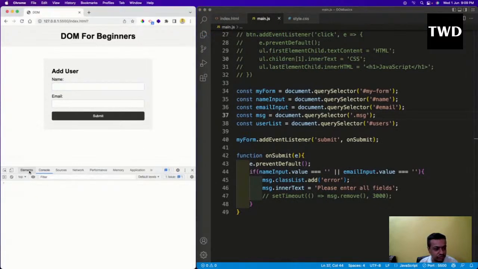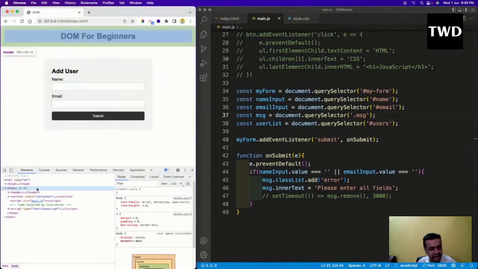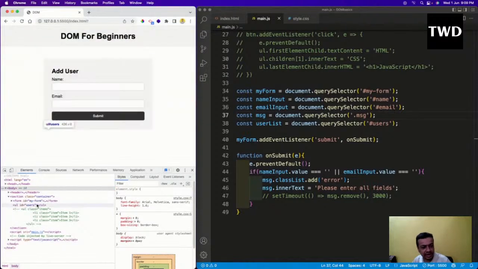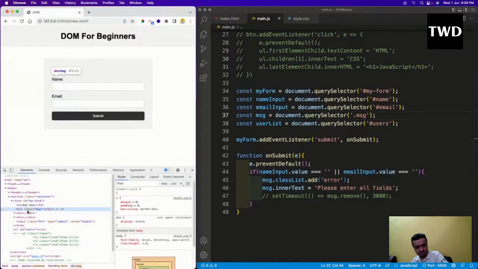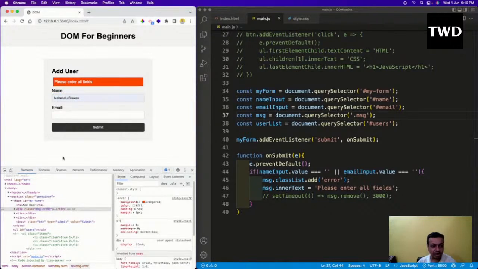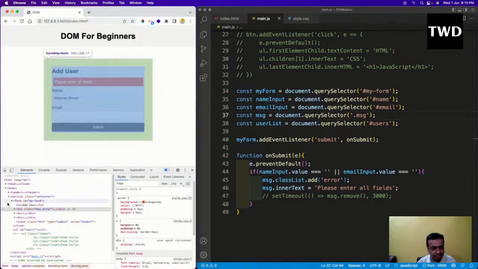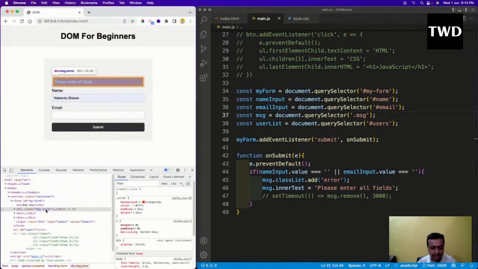Now one more thing I want to show. Let me select this thing, and in this I have this form. Inside this form I have this div of class message. See, right now this is an empty div of class message. Now I'll come here and write my name, and I will click submit. It will come inside this because I haven't given any email. So see, this 'Please enter all the fields' is coming. How is it coming? So first thing, this line classList.add error is adding the class of error in this element.